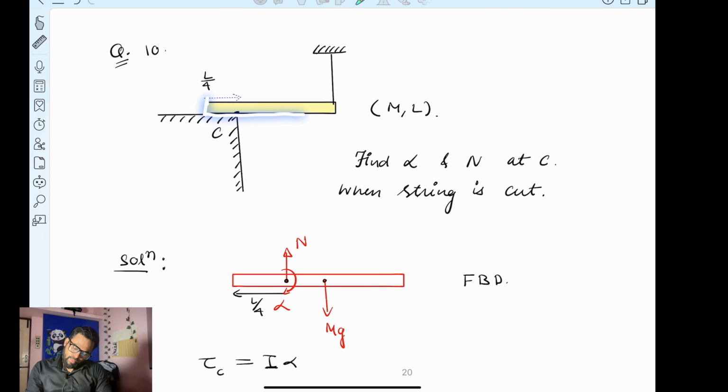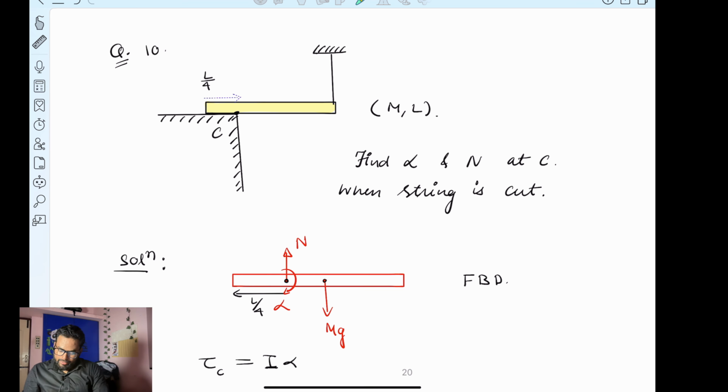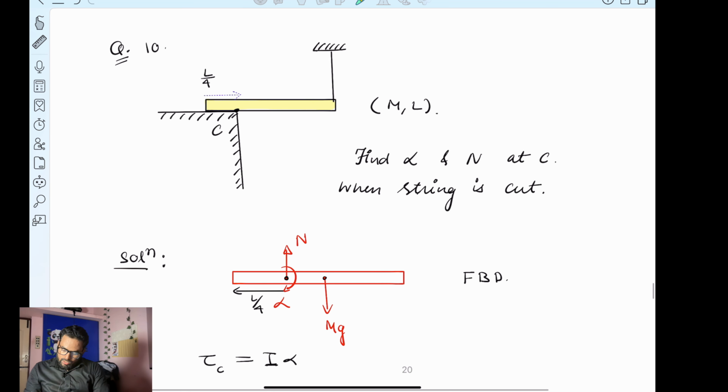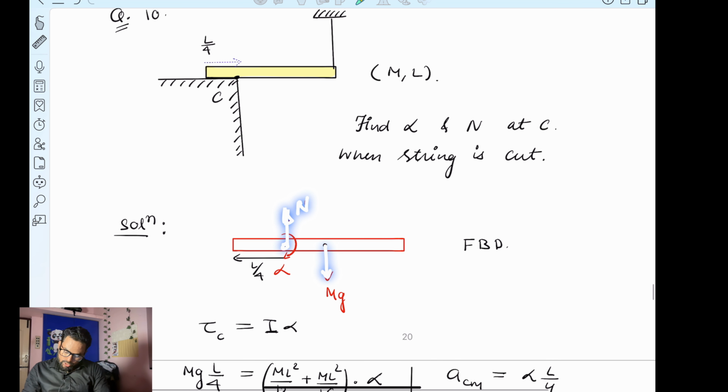Kind of the same question, but here the rod, a 1/4 portion of the rod, L by 4, is staying on this surface, and then we are cutting this string. So we have drawn the free body diagram. From the center, the downward force would be mg. It would rotate about this point. First it would tip off, no, it would rotate about this hinge point C, the corner point, right? When this string is cut, it would try to fall about this point. Then the normal at that point would be upward, mg downward.